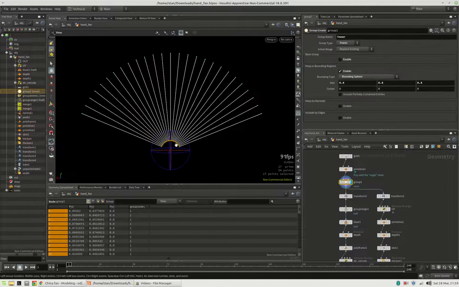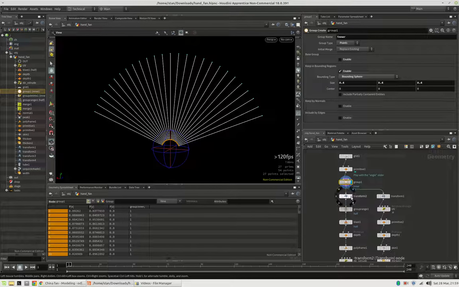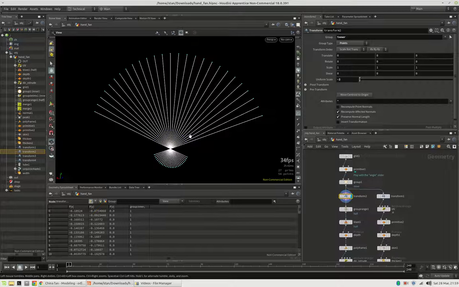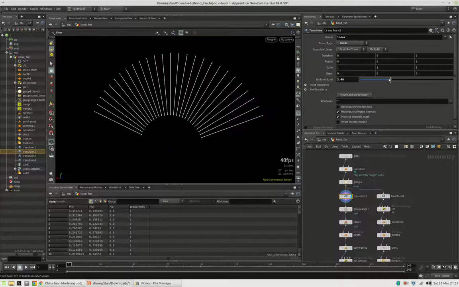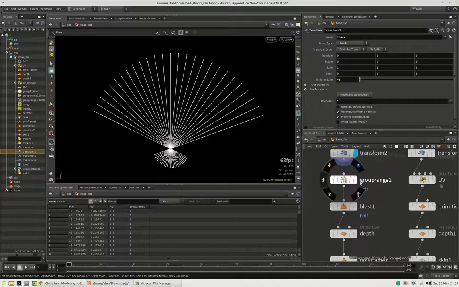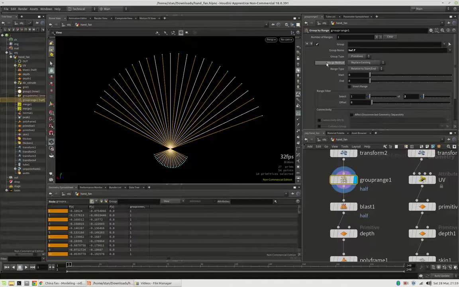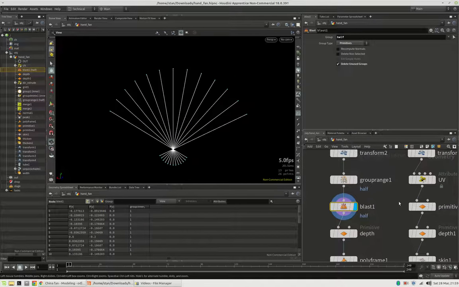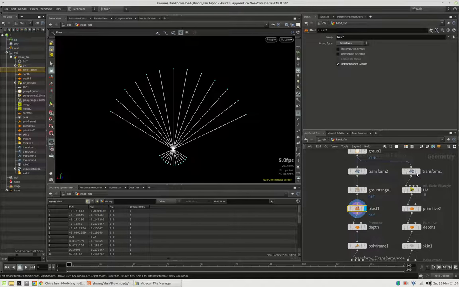Now, one thing we do is we try to catch these beginning points simply by using a bounding sphere. This is not that procedural, but it should work for this example, and it's really easy to set up. And then we scale to negative space, so we're kind of shooting through. You can tell here this would be scaling outwards, and if I go negative, I can do this overlapping effect. And then I take every other line by just saying group range 1 out of 2, and I blast them off because I don't need them here. I need twice as many lines on the other branch, which we are going to discuss later.